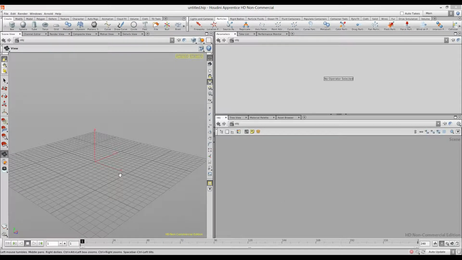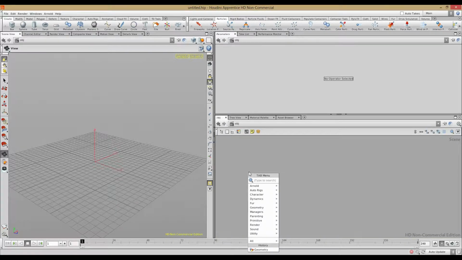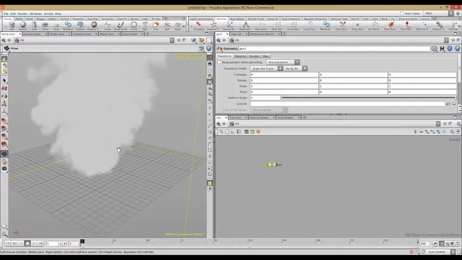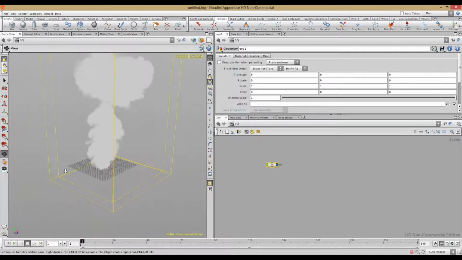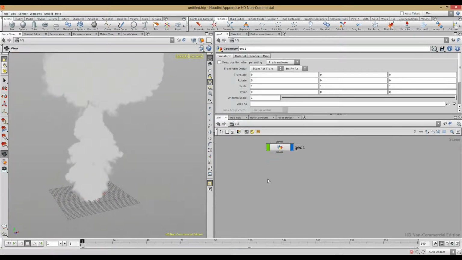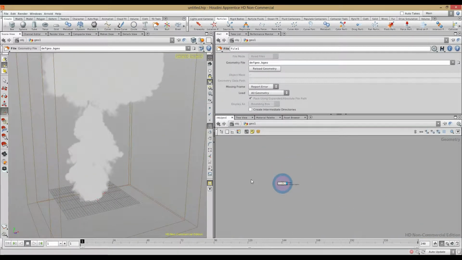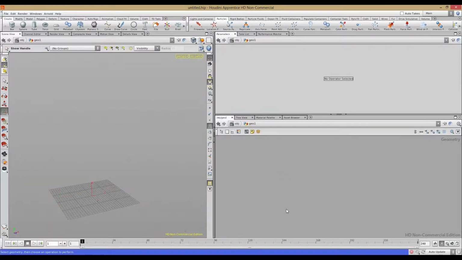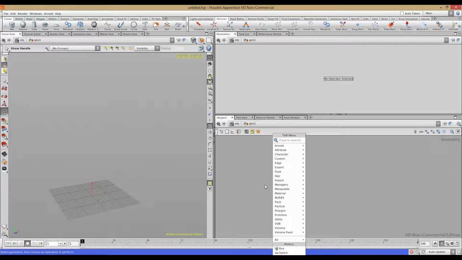And once we have it, let's create a geometry like this. And yeah, here I have my previous file, which I cached, so it looks really nice. But you shouldn't have this. You will not have this. Let's go inside of Geo and delete the file. Well, in your case, it should be just a box. Delete it, and here we can create a particle.